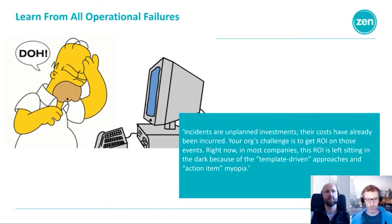There's a great quote here from John Allspaw, who's a bit of a pioneer in the field of safety critical systems, IT systems, and how you should take an approach to blameless postmortems and learning from failure, and appreciating the fact that humans will make mistakes. They'll continue to make mistakes, but how do you learn from that? How do you put things in place to help when those mistakes happen?